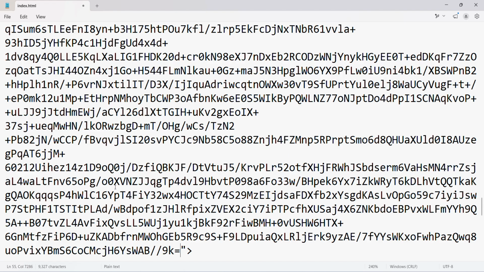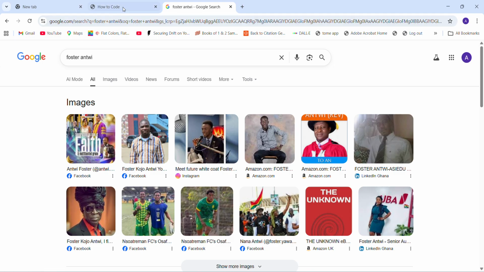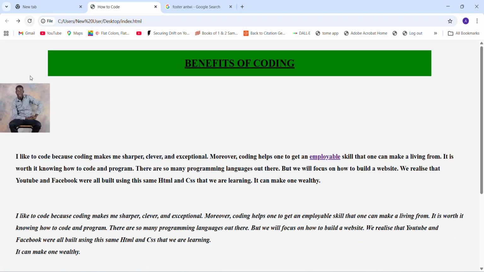Okay, this is the link. Now I'll refresh. You see the image is working. So you can use an image from your personal computer or an image online. The way I did it is the same way to go about it, and you will get an image displayed.